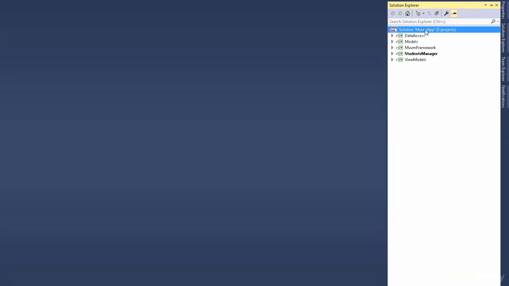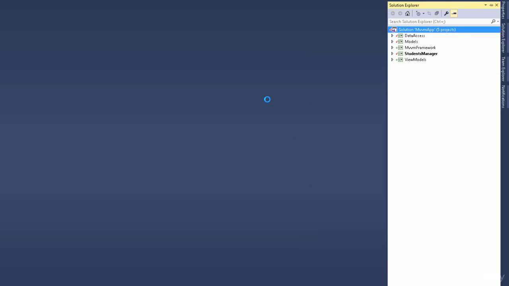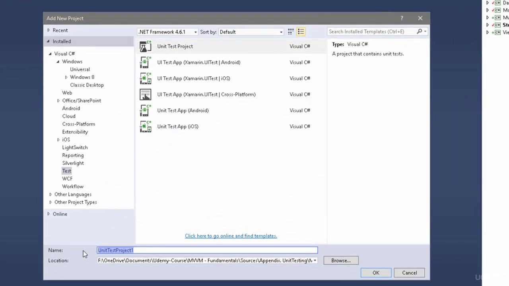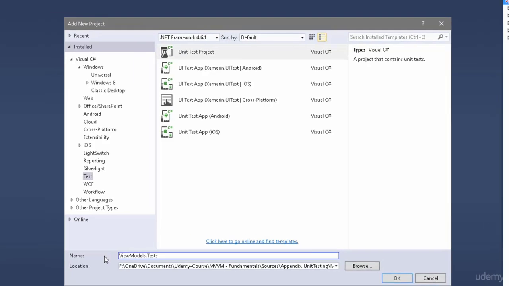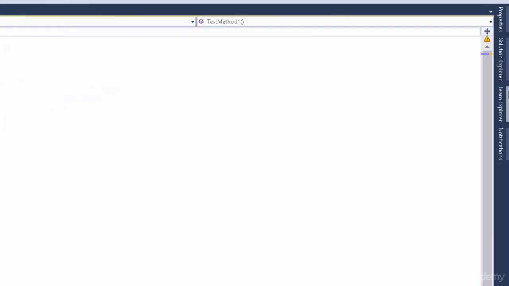This course's primary goal is definitely not unit testing, though I want you to understand the basic scenario of how we can write unit tests for view models. In this lecture, I'll write 2 unit tests for the main view model. Firstly, I'll add a new project for hosting our unit tests. I'll name it ViewModels Tests. I'll add all necessary references to the newly created unit test project.